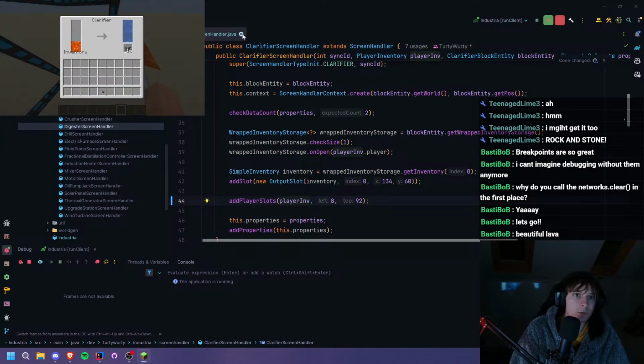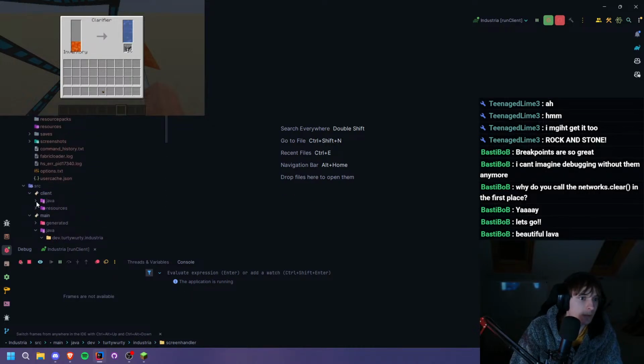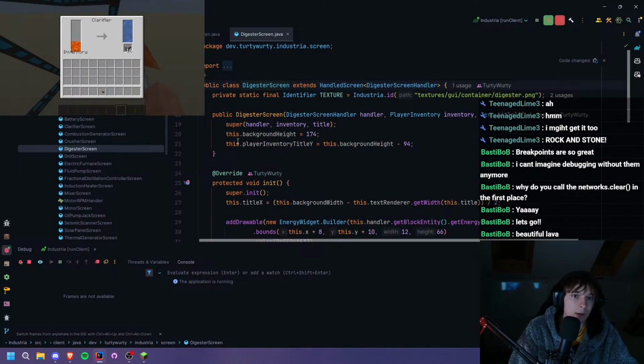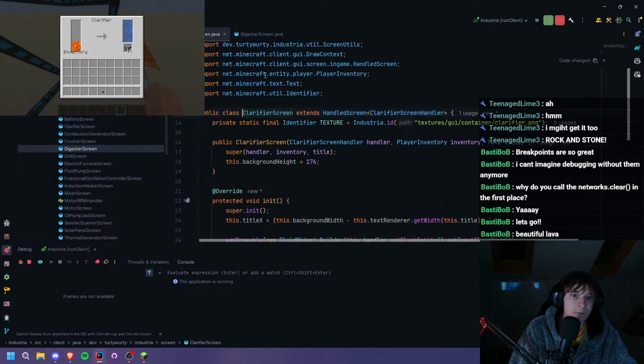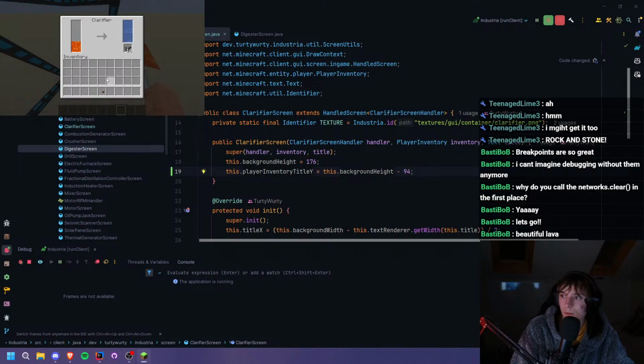The inventory Y is also wrong, but that's trivial to fix. So here, here, here, and I'll just copy this to be that. And that's fixed too. Okay, fantastic.